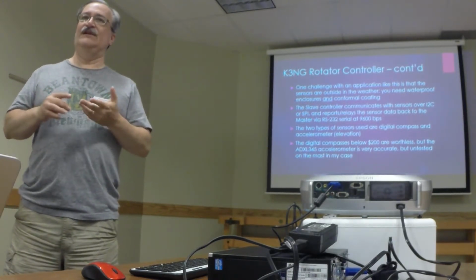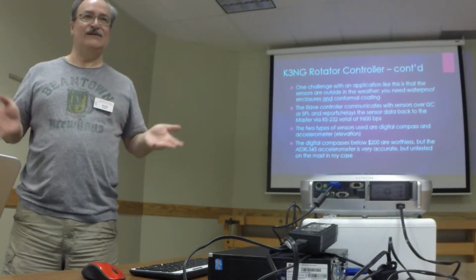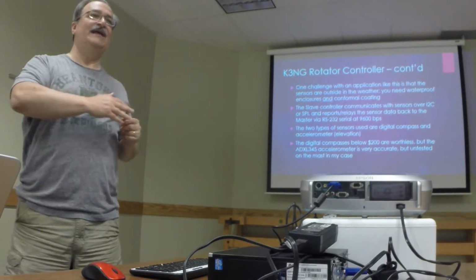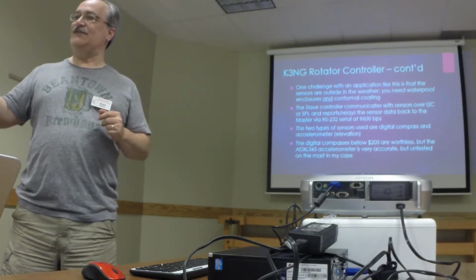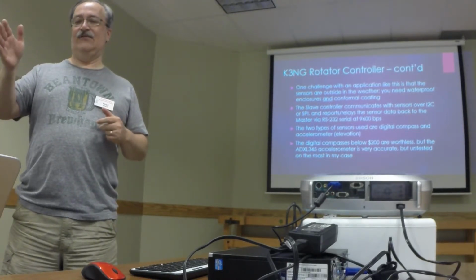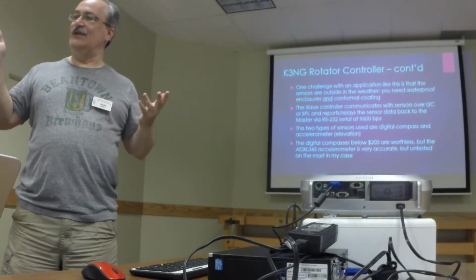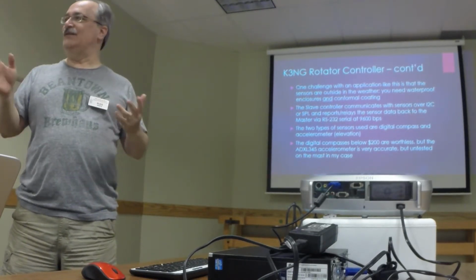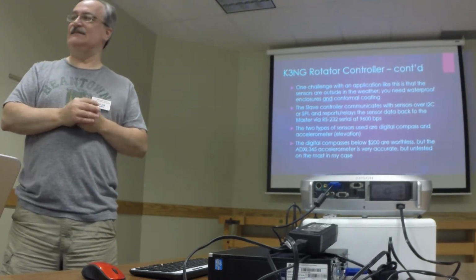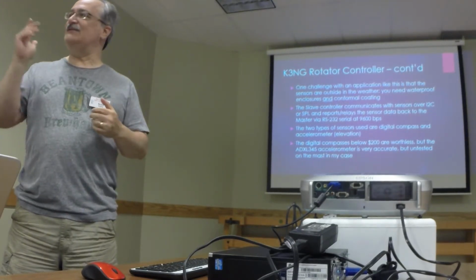is that the digital compasses that you'll get from SparkFun or Adafruit or what have you are complete pieces of crap. I mean, they're accurate to within 5 degrees, and after you calibrate them, the very next day, so let's say the rotator's pointed to southeast, and you've done nothing. You haven't had a storm spin your rotor or anything like that, right? They're still pointing the same direction, and you look at the LCD and it says 210 degrees. Well, you go recalibrate it, and you're right back to 135 again.